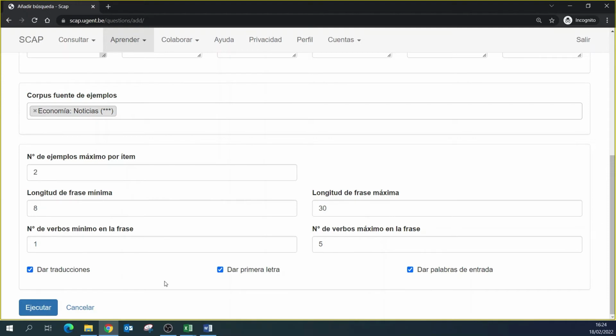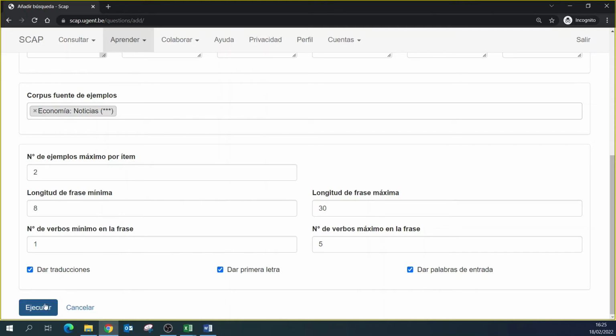And then here we can select which help we want from the tool. So we can choose if a translation is given for each sentence, for each word which has to be filled in a sentence, the first letter of the word which has to be filled in, and we can also choose if we want the list of lemmas which have to be filled in the sentences below to be shown or not.